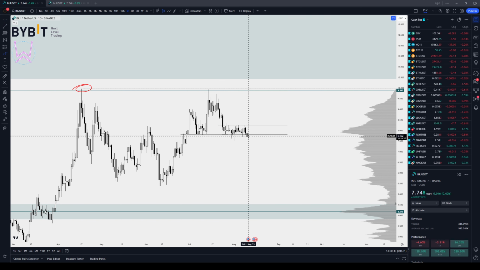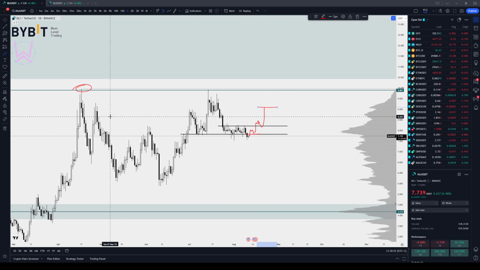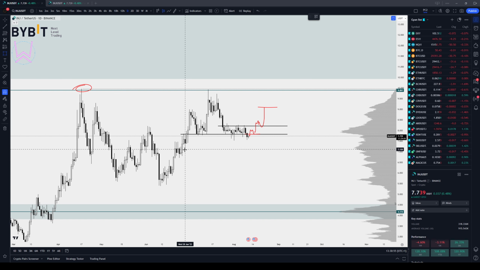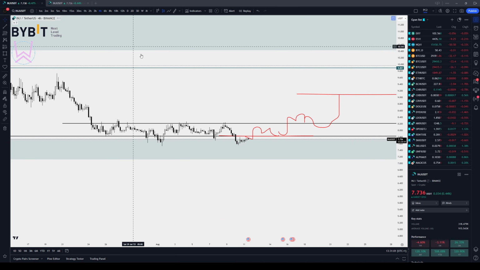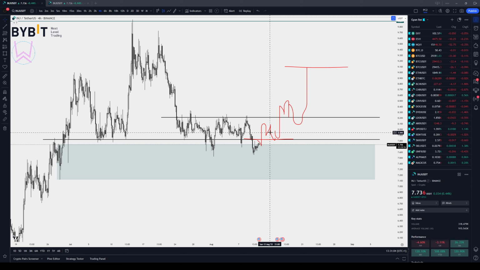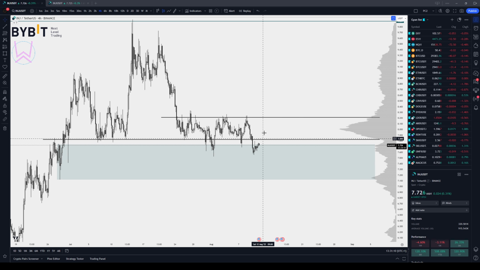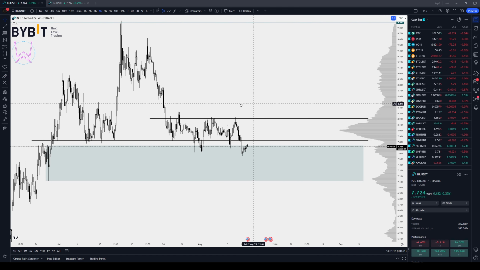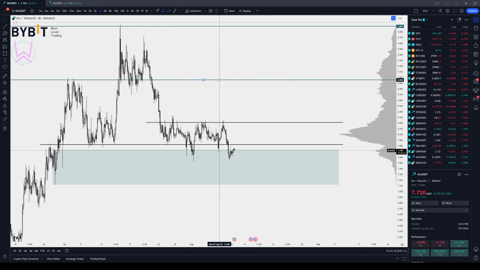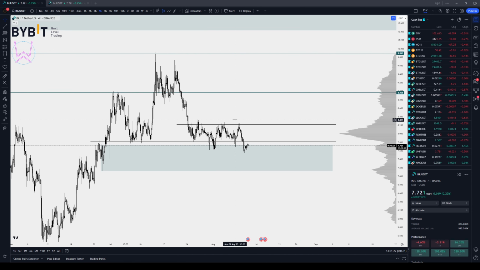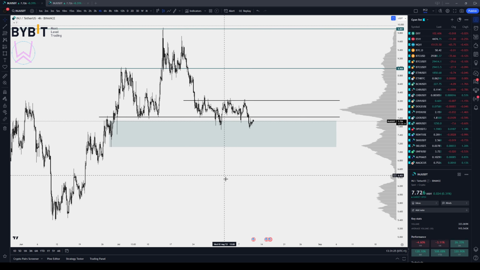So maybe if we reclaim this previous base area, we could look for a trade towards that $9 point that I was on about, moving into a daily order block here. This could be a very nice play if we start deviating back above here on the lower time frame. So for an intraday and intra-week position, in my opinion, reclaim 7.82. Look to take a scalp towards 8.2, right? Then we flip 8.2, we look to take a long towards $9. So that pretty much would sum it up for my INJ plays right now.